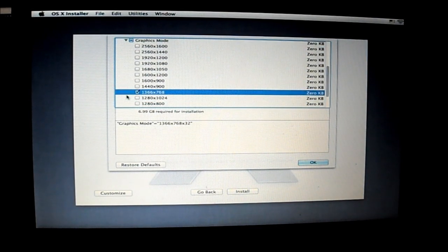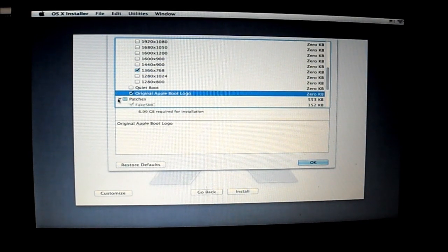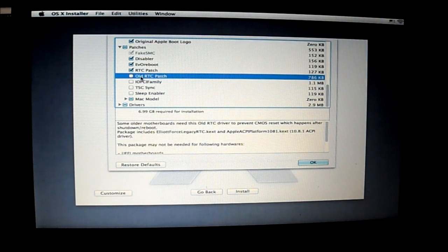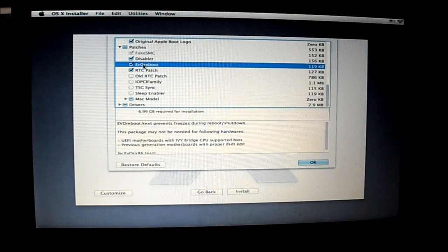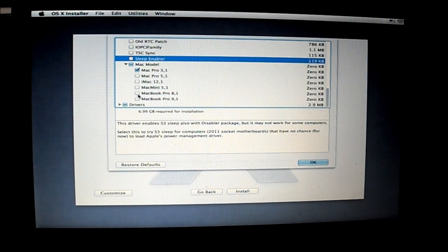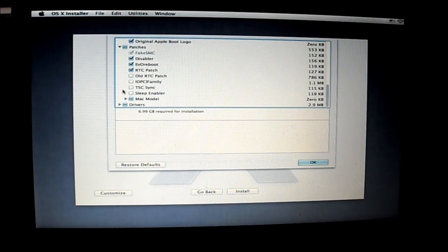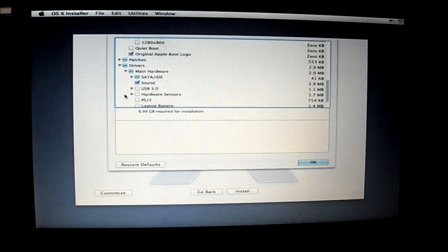And also, since the video card is unsupported, we're going to force the graphics mode to 1366 by 768. And this is a preference issue. You can do original boot logo or Apple, whatever. Everything else we probably will keep the same. Let's see, a disabler, a sleep enabler. Sleep doesn't work on this CBIOS, so we're just going to skip that. Put whatever Mac model you would prefer it to be. There's not really anything specific you have to do.